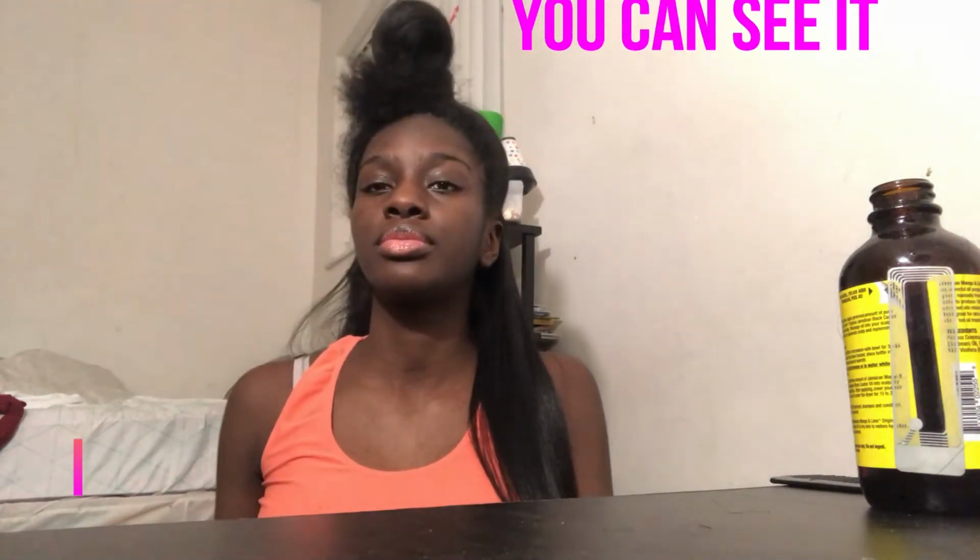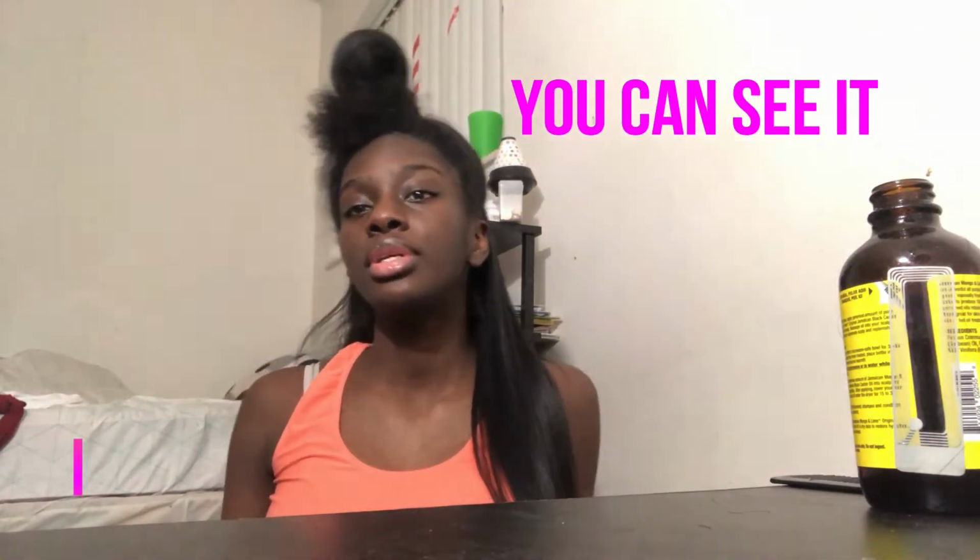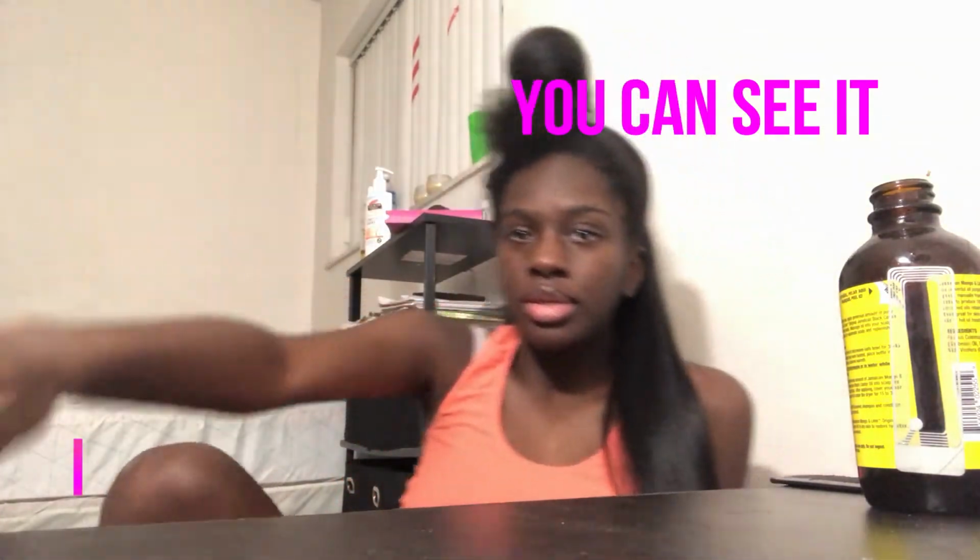Coming out, and you can't really see it on the camera because my lighting is pretty bad. Hold on. But it's so shiny and it's really soft, and it's nice. Got me some length on there, y'all. Like, my ends still look really good from the last time I cut them.